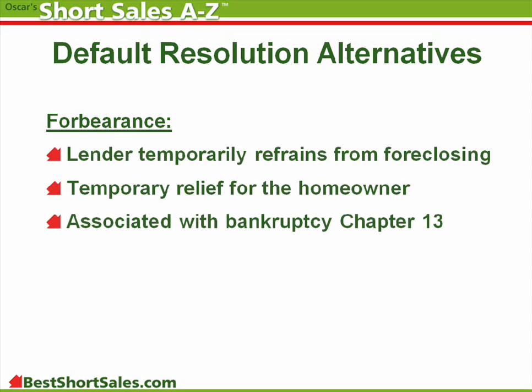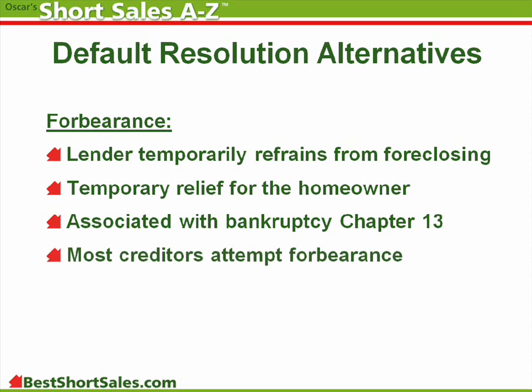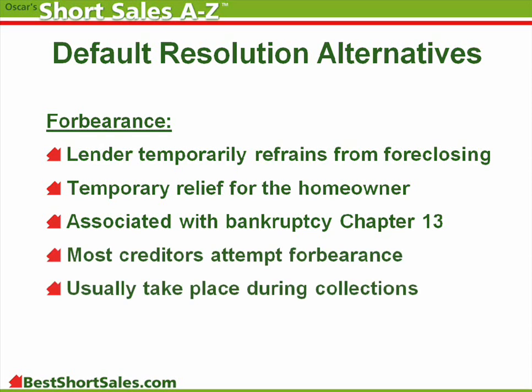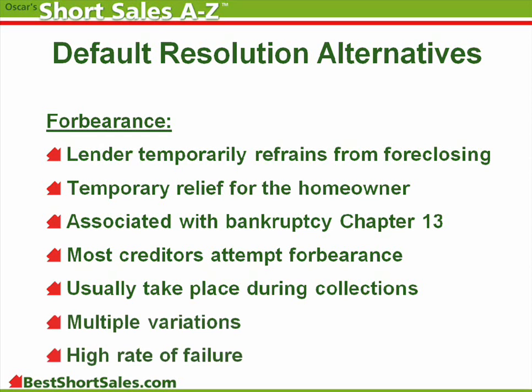Forbearance is highly associated with Bankruptcy Chapter 13. Bankruptcy Chapter 13 is the reorganization of debt payment for individuals. This subject is covered in more detail in the bankruptcy segment of this class. Most creditors will attempt forbearance prior to initiating foreclosure. Attempts of forbearance typically take place during collections, prior to beginning the foreclosure process. Forbearance agreements come in multiple variations. Forbearance agreements have a high rate of failure.